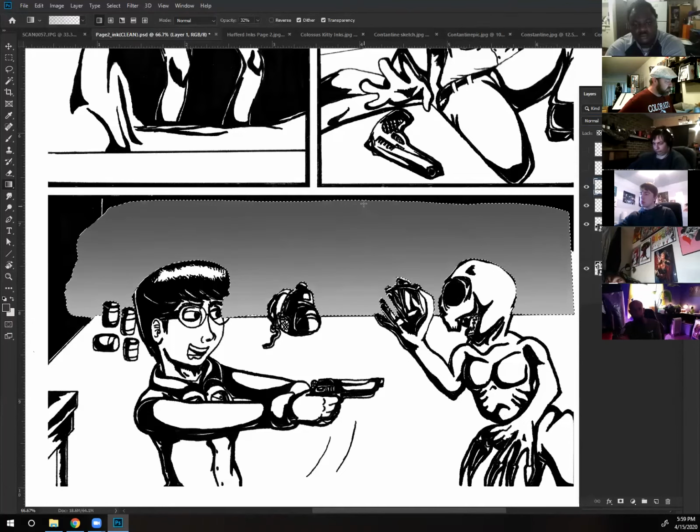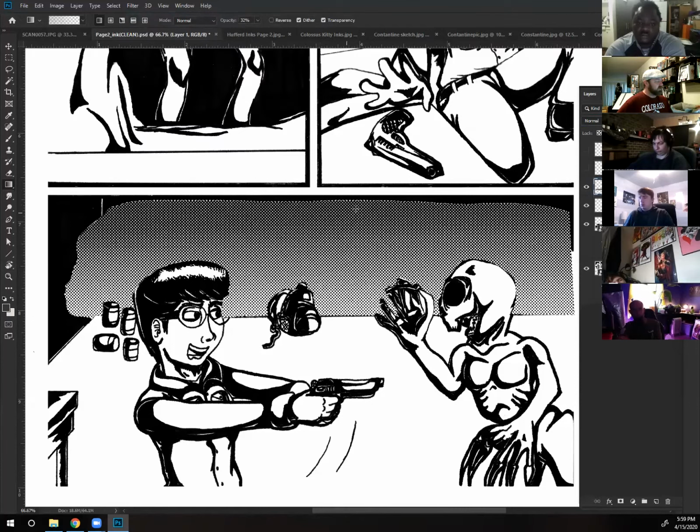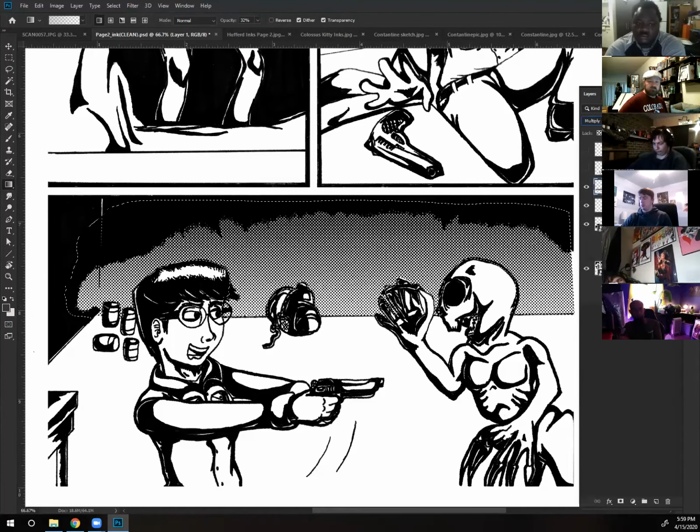Get a nice gradient going, especially up top. Now I'm going to apply my halftone. And you'll see there's a tighter concentration of dots on the top than there is on the bottom, right? And now I go back over here and put it on multiply, okay?